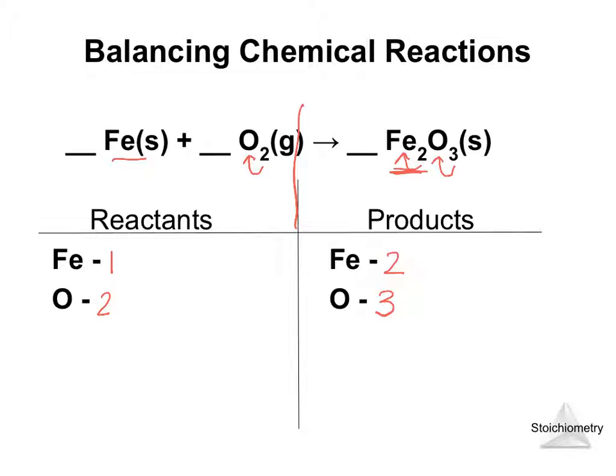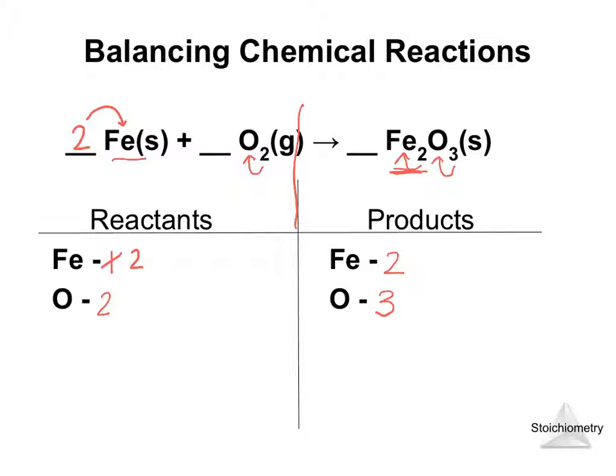So I'm going to go in and I'm going to start balancing. And usually I start kind of at the top of my list and work my way down. So I've got 1 iron on the reactant side and 2 on the product side. So I ask myself, 1 times what equals 2? 1 times 2. So I'm going to put a 2 in the coefficient spot, and then that changes everything after it until I get to like a plus sign or something. So now I'm going to change my Fe to 2, and now I have 2 iron on one side and 2 on the other side.